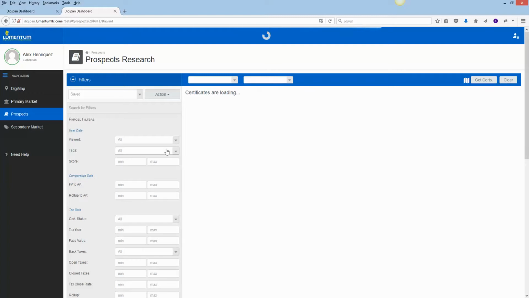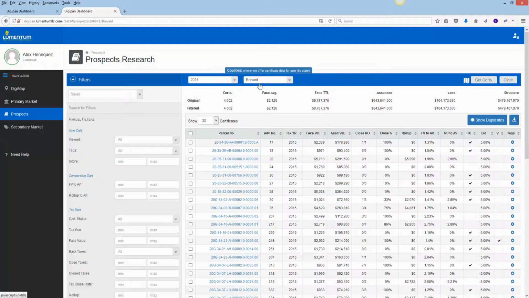And again, I can go through my due diligence to remove the certificates like I did in Indian River, tag them, export in Excel, export in my auction format. The whole purpose of the system is once you've done it once, you don't have to do it again. And the very cool thing about these safe searches is that the system will always remember them. So year after year, you can reapply them to multiple counties. So see, we have our 4,600.